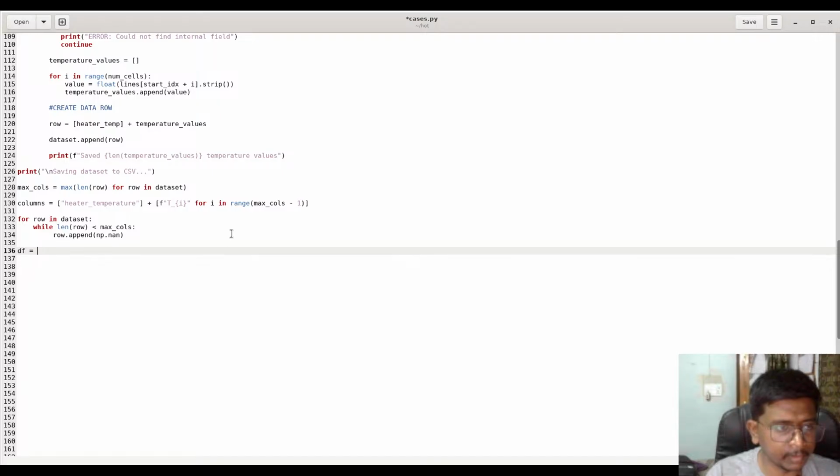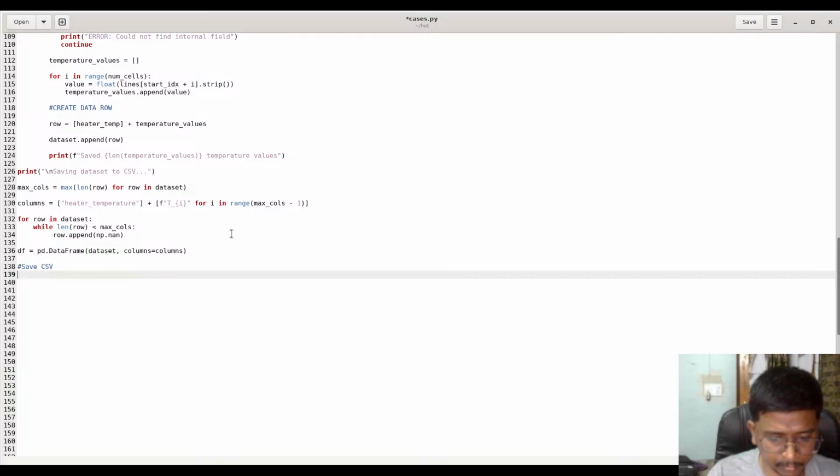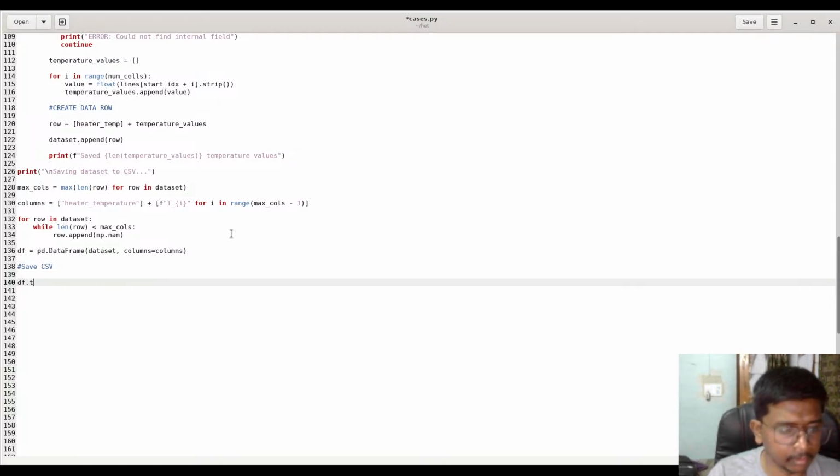Then we will define df is equal to pd dot DataFrame data set comma columns is equal to columns. Then we will save our CSV. Okay, so df dot to CSV data set file comma index is equal to false.